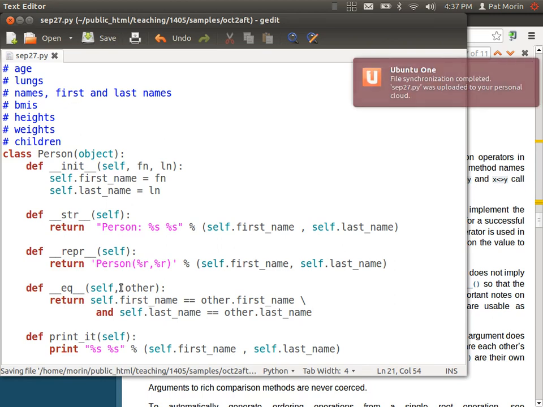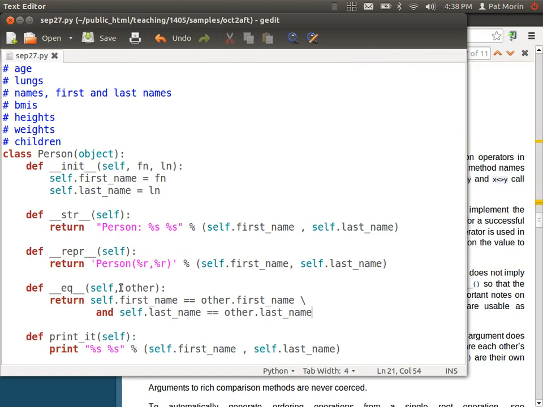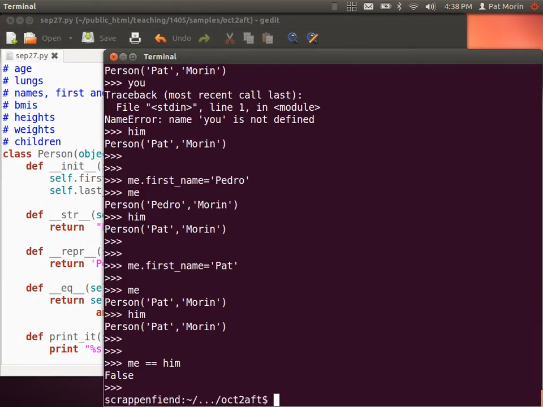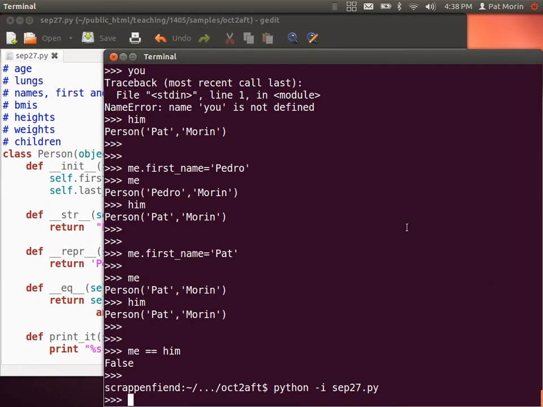Okay. So now these two things will be treated as equal if and only if they have the same first and last name. And notice we already reach a situation where we have a lot of decisions to make. Should the two people be equal if their names are capitalized differently? I don't know, maybe not. If you suddenly have an uppercase letter in the middle of your name, is that different than if it's not there? That really depends on what application we'd want to use this for. Right now we're just playing around, so we'll keep it simple.